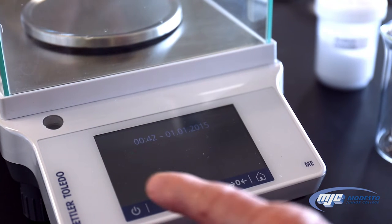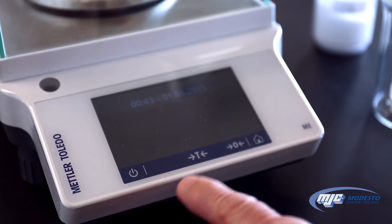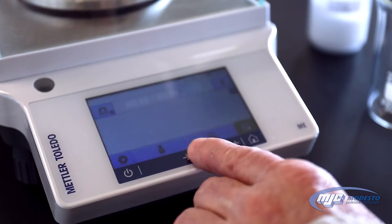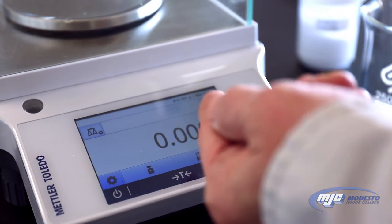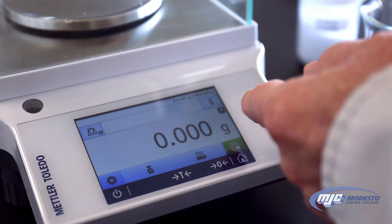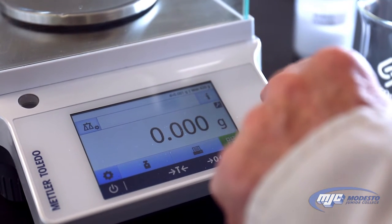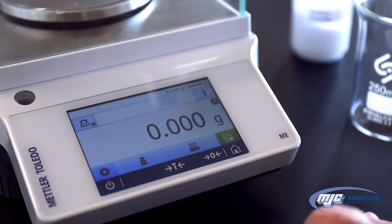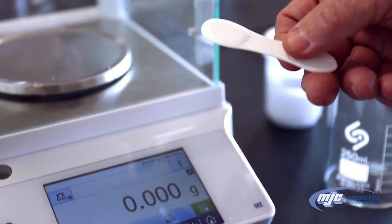We want to first either press the power button, which is right here, or this T button right here. So I'll just press this and see how the screen reads 0.000, little g for grams. So it's important that we always write down three places past the decimal, even if they're all zeros. So let's say I wanted to weigh this spoon on the balance.